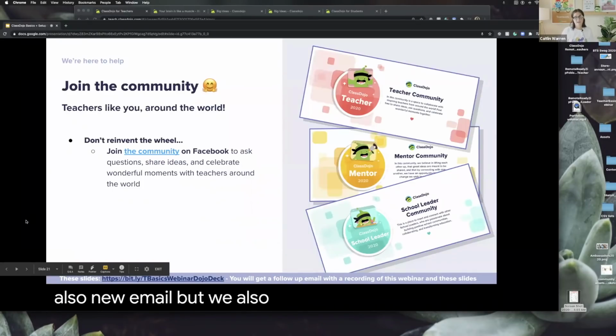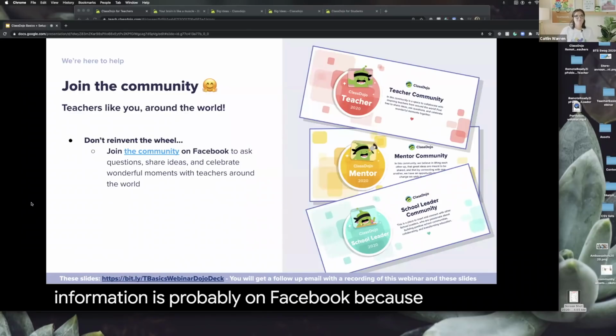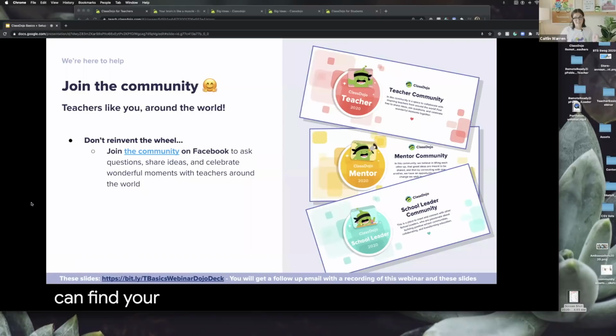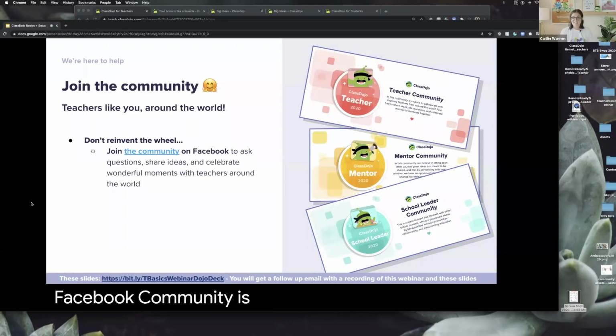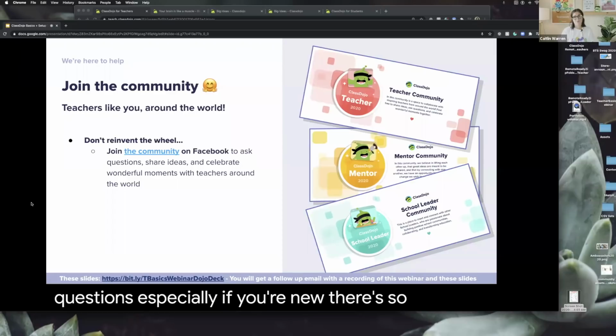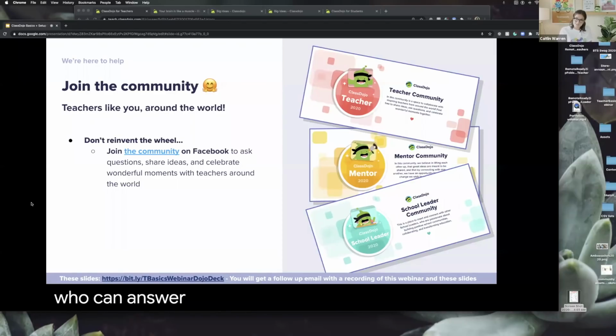The best place to find this information is probably on Facebook, because you can find your answer like that. So again, if you're brand new, which you probably are if you're joining us, the Facebook community is a great place to ask questions, especially if you're new. There's so many teachers who are veteran teachers in using ClassDojo who can answer all your questions and share ideas and best practices. And there are some pretty amazing people there who can guide you.